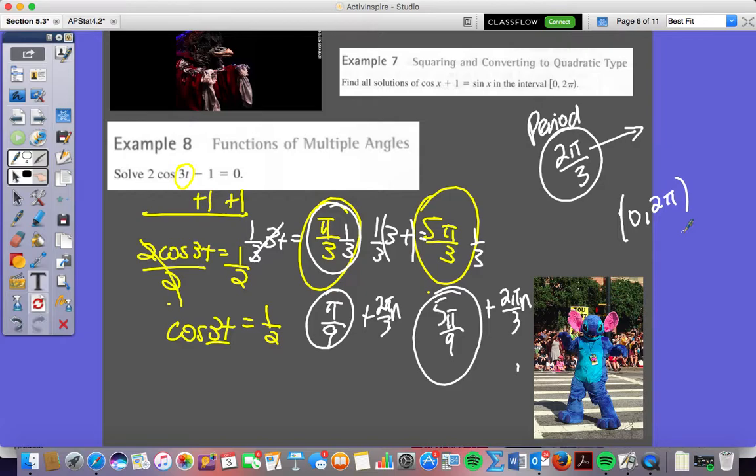How many sets of answers do I have? Meaning, this is one set in white, right? How many sets would I have? Well, that 3 gives it away. I would have how many? 3 sets. So I would have to add 2 pi over 3 how many times? Twice, because I already had one, right? Does that make sense? So I would add it 2 more times, getting me 3 sets of answers. Does that make sense? Okay?